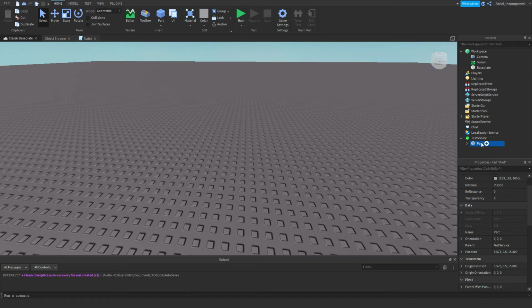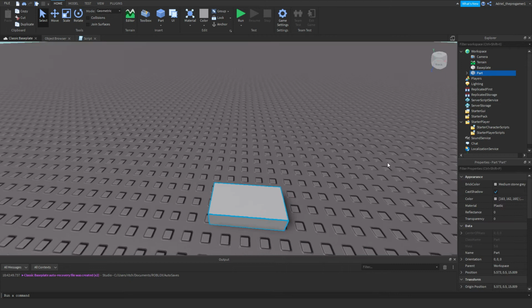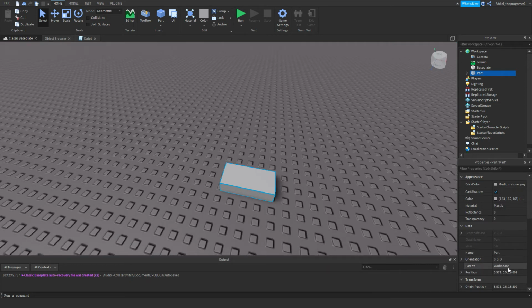We put it on the test service, and as you can see, if we go on the properties and go on the parent, the parent is test service. But if you make it go to starter player, the parent is starter player. If you make it go to server script service, the parent is server script service. If you put it in server storage, it's server storage, and you get it all. The parent is workspace if you drag it back to workspace.